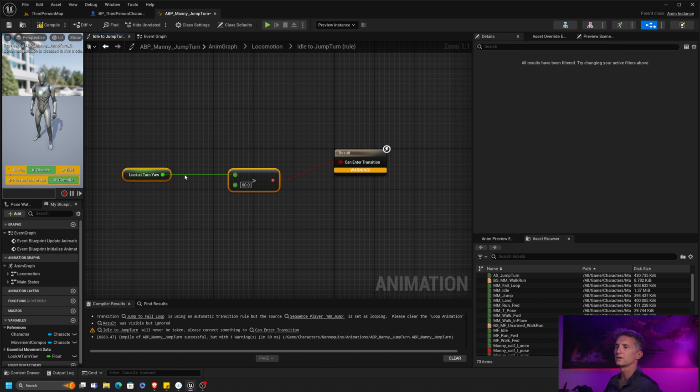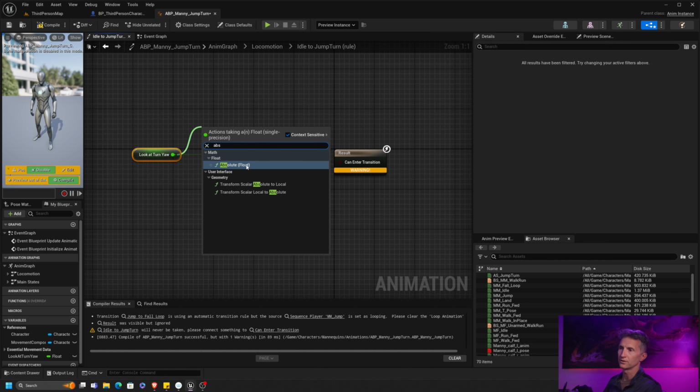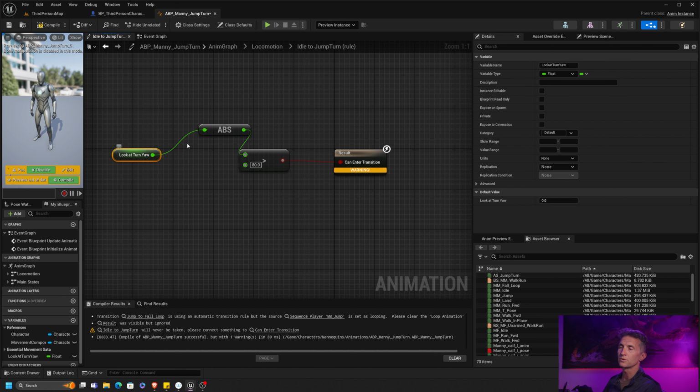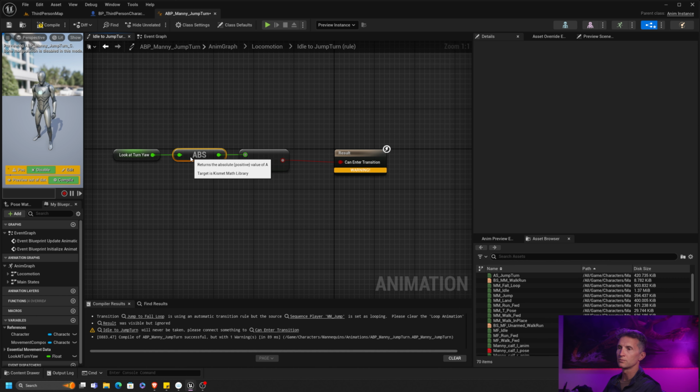Now, one thing to note, if you recall, when we turned right, we were printing negative numbers, and left we were printing positive numbers. So this could be positive or negative. In order to catch both directions, we would actually want the absolute value. And the reason we don't need a direction is because we are going to be changing our rotation based on our look at, or mouse position, if you will.